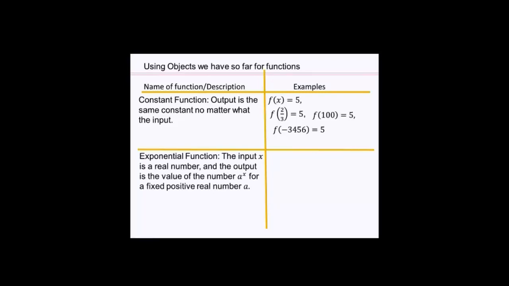Exponential function. We saw that x is a real number and we put the x in the exponent. And a is a fixed positive real number. Then we have examples of exponential functions. For example, 2 to the power x. So if I want e(3), then 2 to the third, which will give me 8. e(1/3) will give me 2 to the 1/3, which is the cube root. Remember this radical notation. So this is acting as a good review for all the stuff you've already done. 2 to the negative third would be 1 over 2 to the third or 1 over 8.